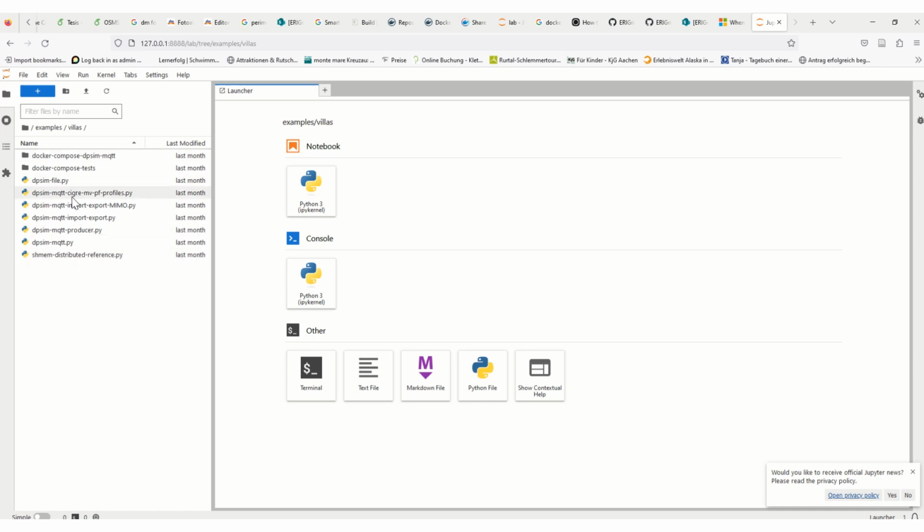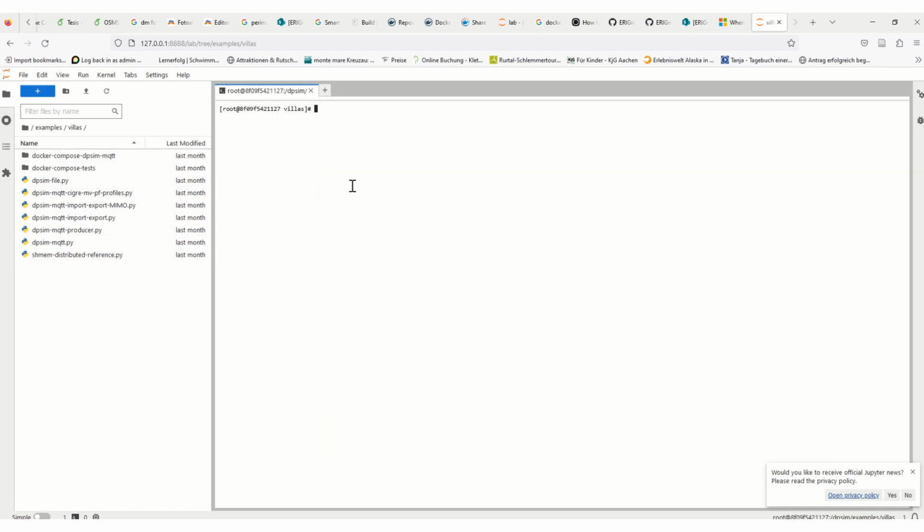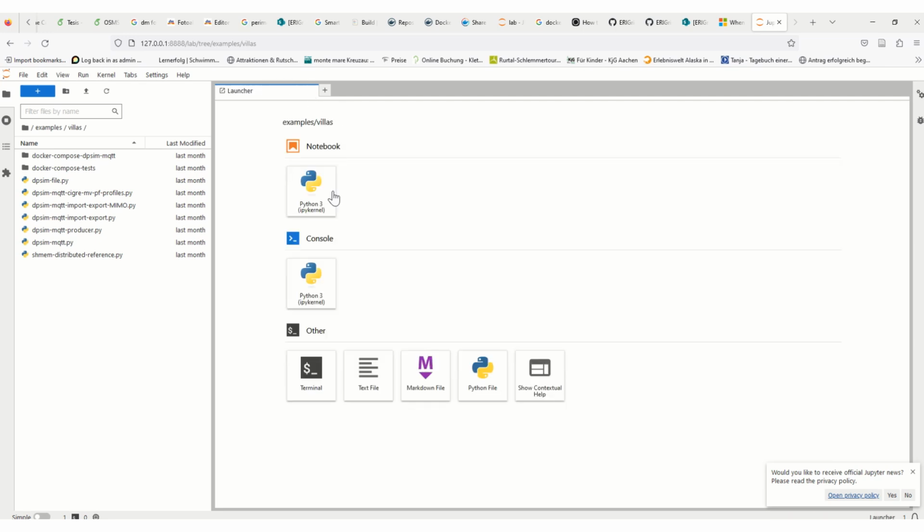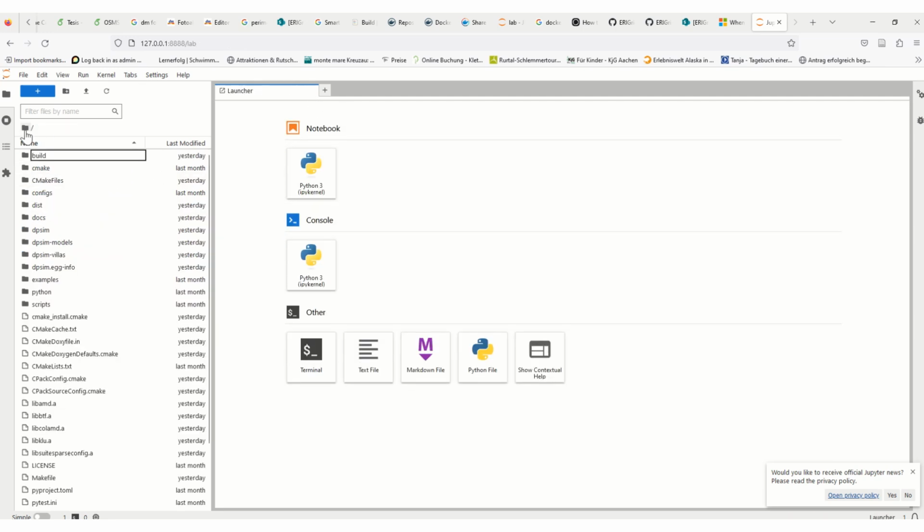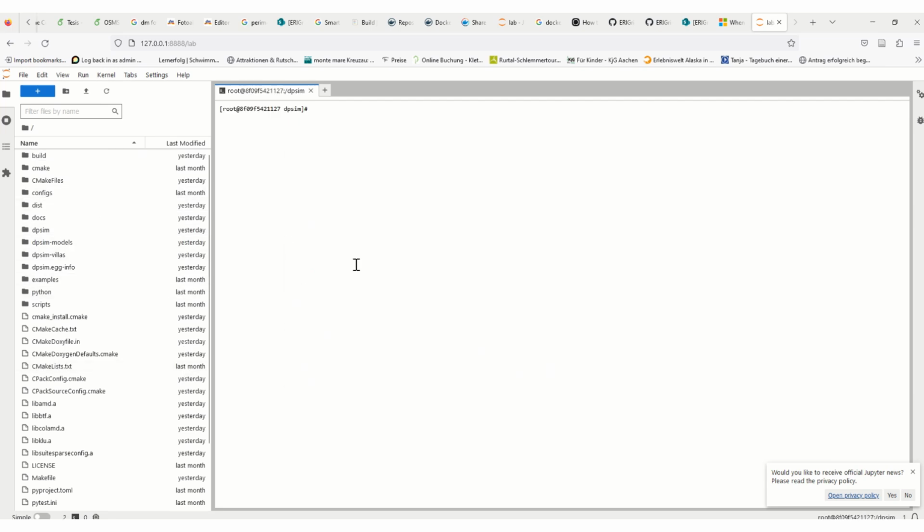Because it's a Python file, I am going to run it from the command line. We need to execute the terminal from the root folder of dpsim.